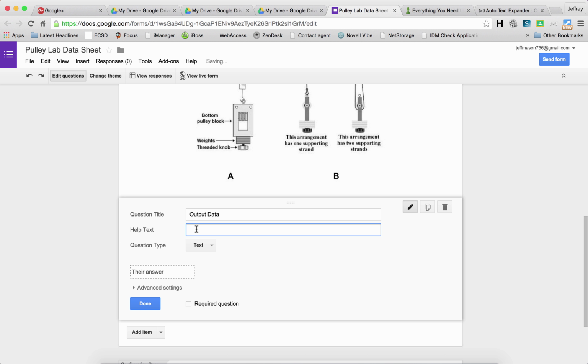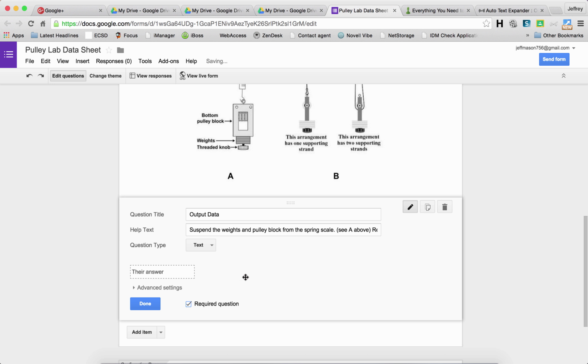And a little bit of instructions here. Okay, so we're going to suspend the weights and pulley block from the spring scale and record the weight as the output force. So we put our help text for that particular data point there.